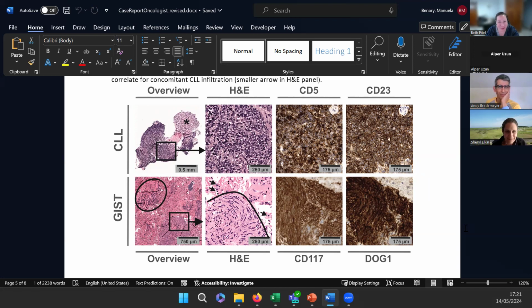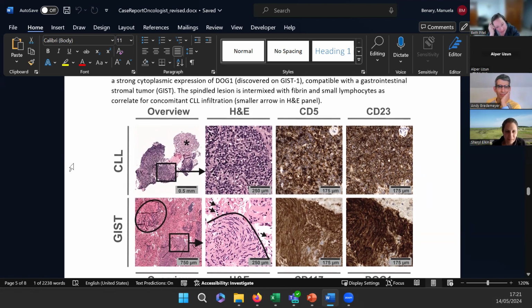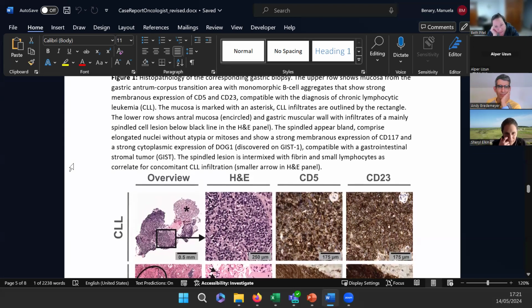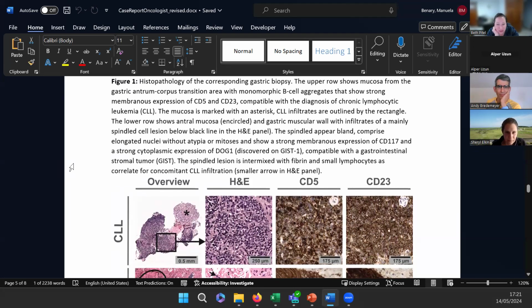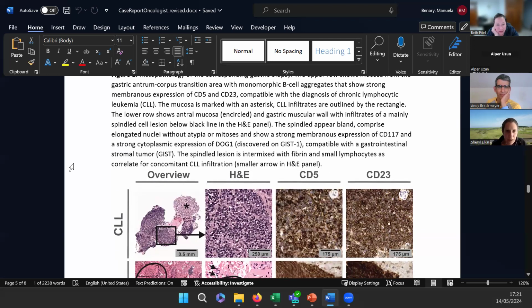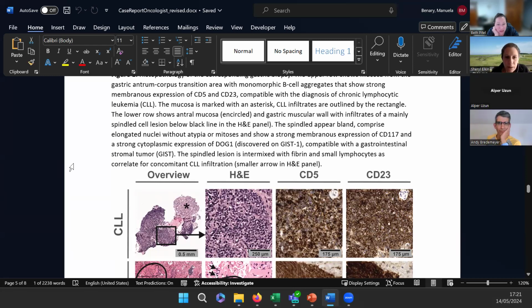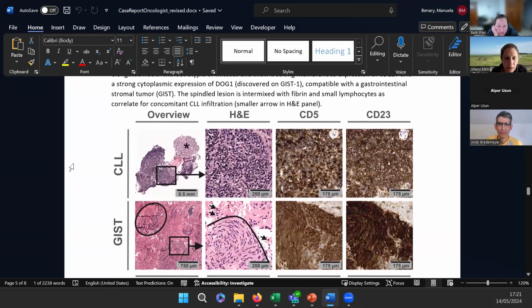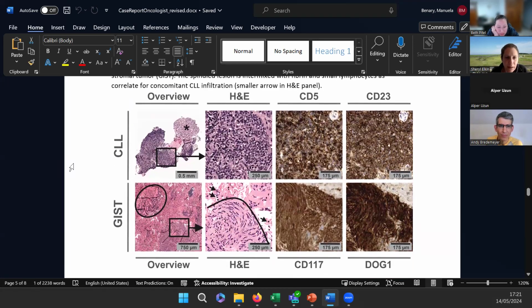But yeah, we know that leukocytes are typically round, so the CLL is probably taken from a lymph node. This doesn't look like it's in suspension. So there's the lymph node on the left. Let me check. So that's the gastric biopsy. Oh, they're noting CLL infiltrates. So the question is, that's within the gastric biopsy. Yeah, so we have the CLL on top and we have the GIST on the bottom.